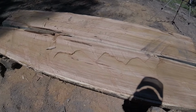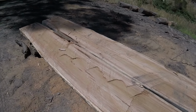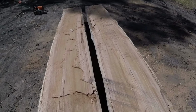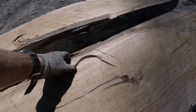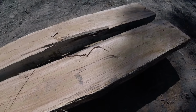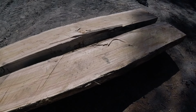It doesn't have to be perfect, it's a garden bench, it's not a work of art. But I want it a little bit nicer than that. Shows how crap I am with a chainsaw when you see that. On this side there'll just be a little bit of work to do, tidying that up. But let's get the chainsaw going again, and I reckon 5 minutes I'll have this done.